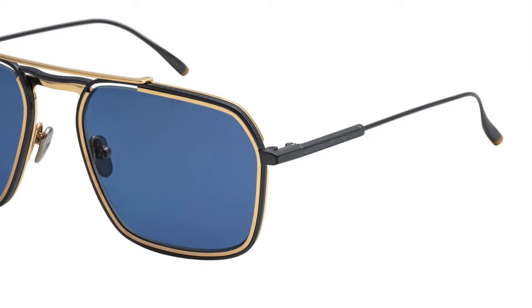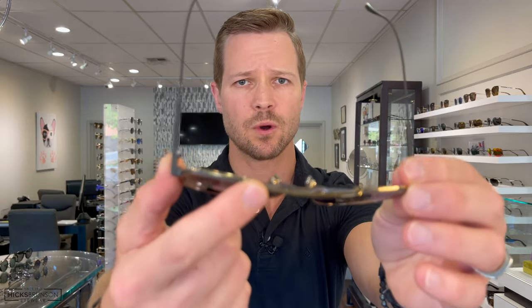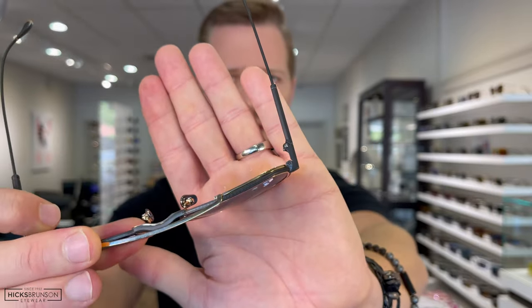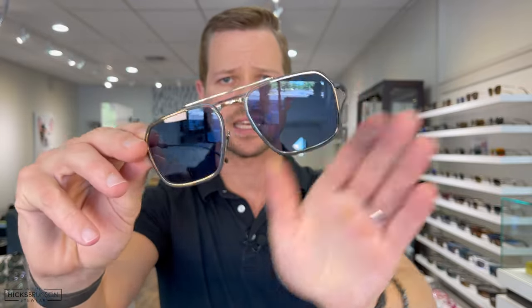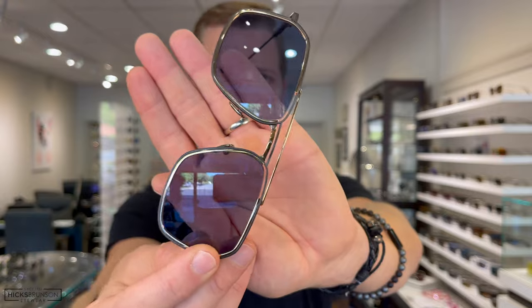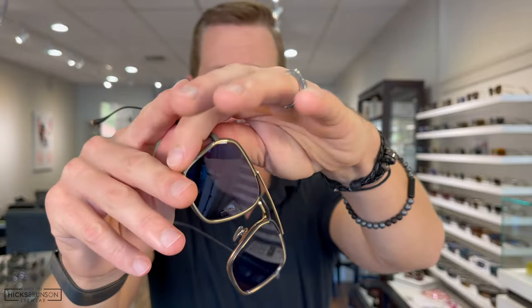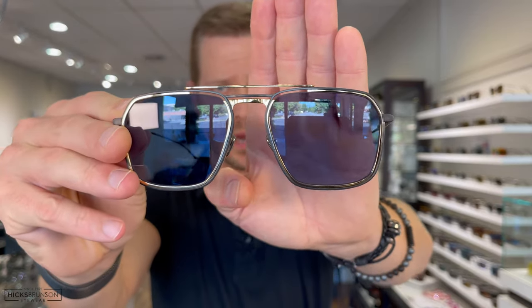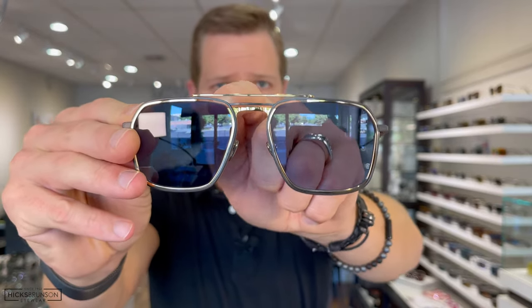You have a flower on the tip of the temple — those are some of the things that make the K3 collaboration pieces really unique. You have a lot of coining work around the outside edge of the eye wire. What I love about this piece is this almost interlocking design — the eye wire is gunmetal, but then it has an interlocking gold piece that's really beautiful. We talk about frames being double bar because of the bridge, but this one actually has a triple bar, and you get a little floating lens area right here.